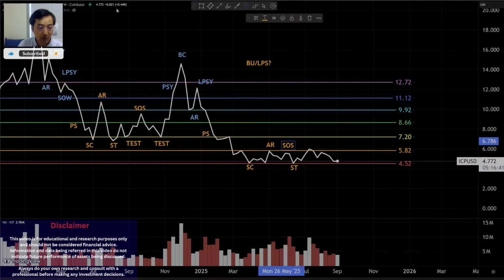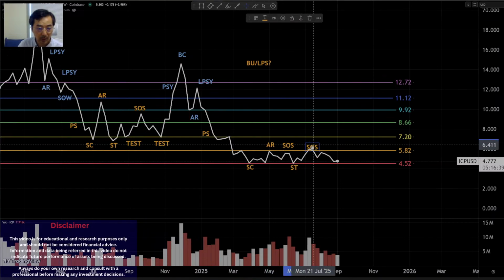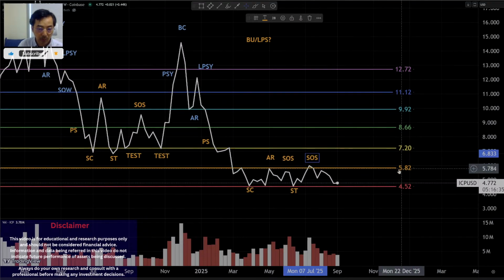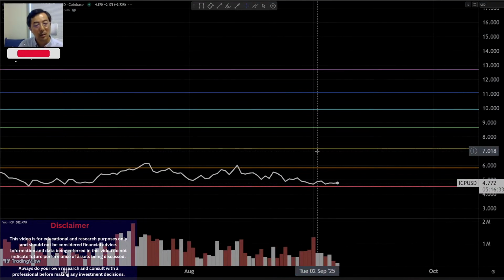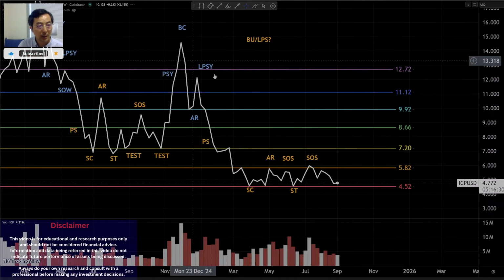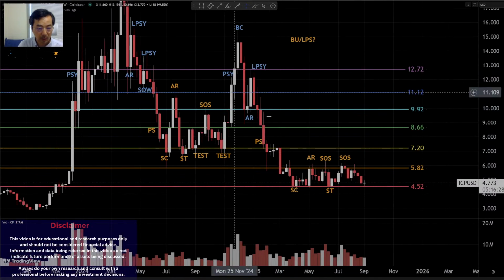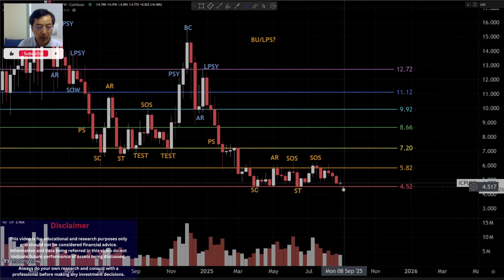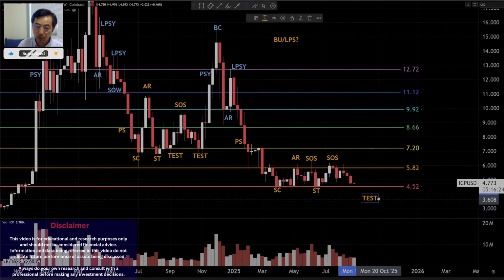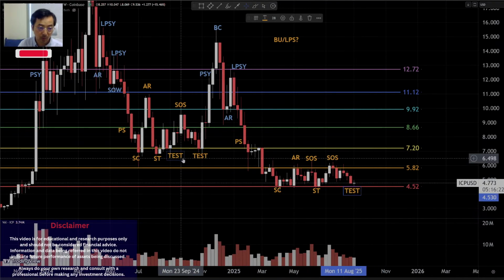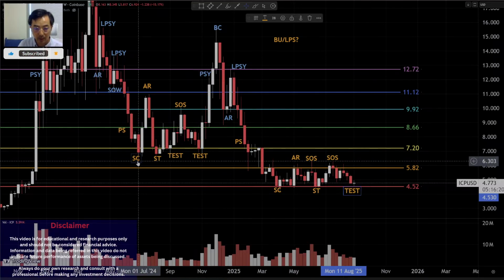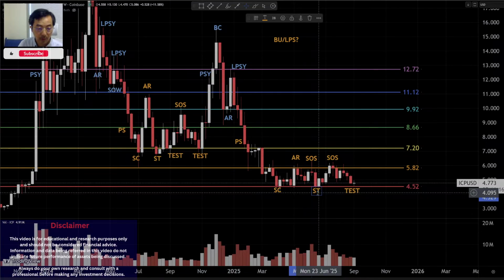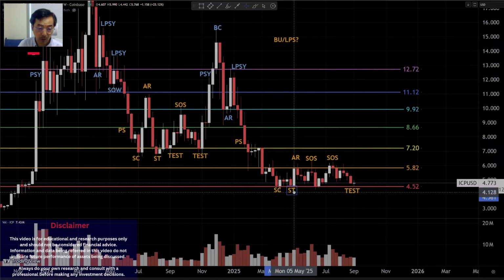If I turn it to a line chart, it will be easier to see a little peak. But this is the one that has gone above the key level of 5.28, that orange key level. So now the daily chart, I just want to change it back to candlesticks. Now it has come back to more tests. Not unfamiliar because there were like 3 tests after the selling climax back in July 2024. If I have to really do it, there's actually one more test over here.